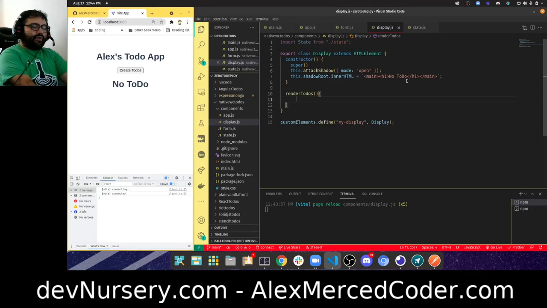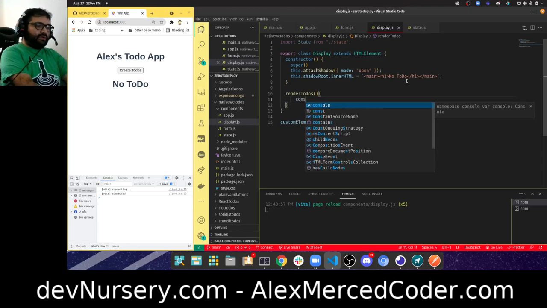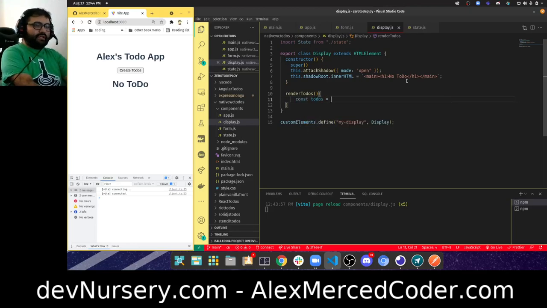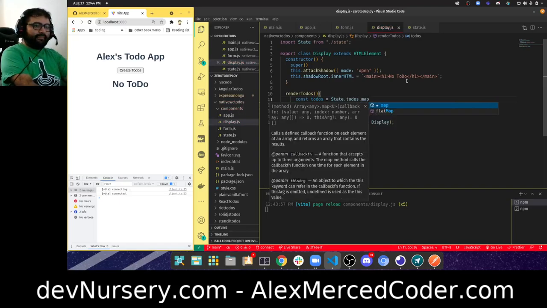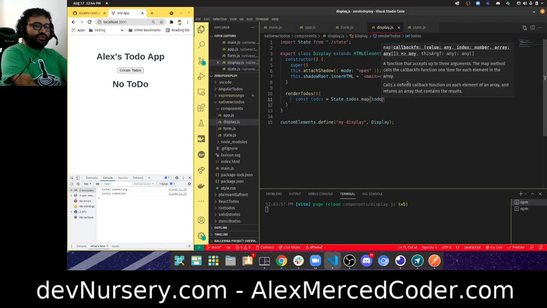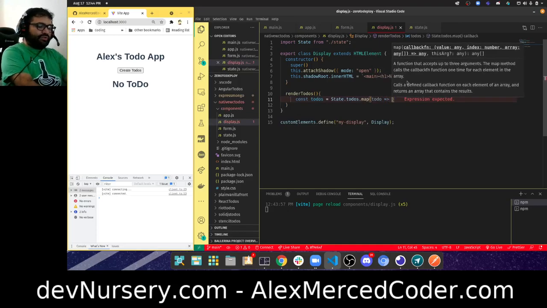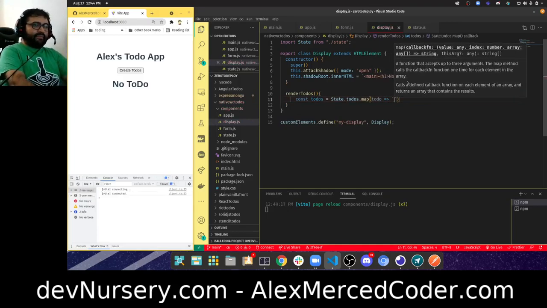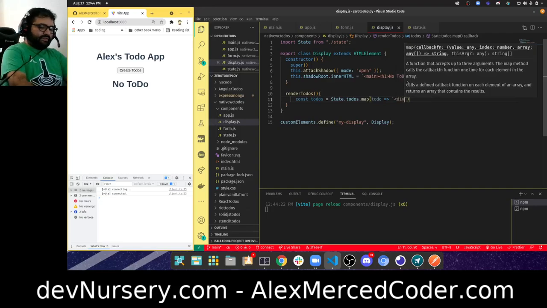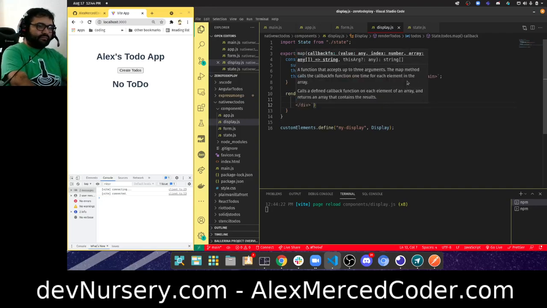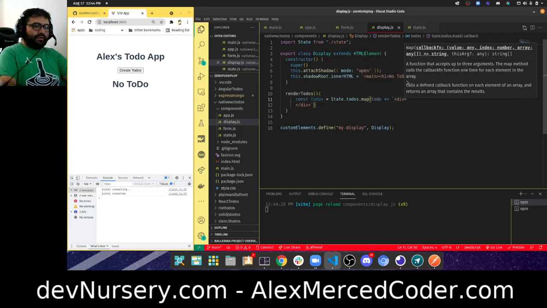What renderTodos does is const todos equals state.todos.map. For each to-do, it should return a string, which will be a div.